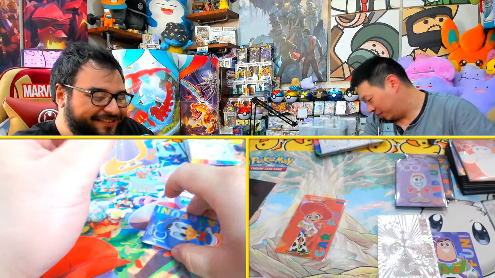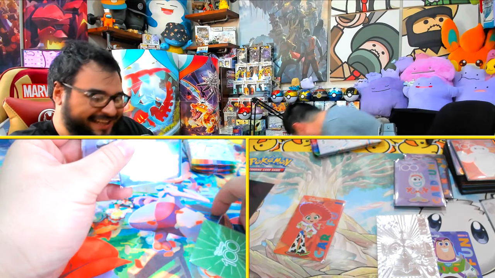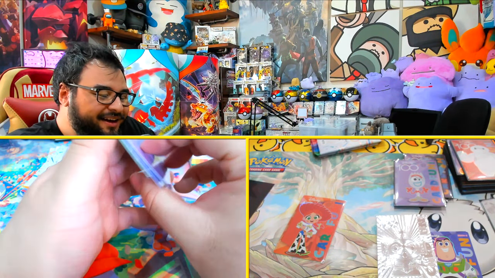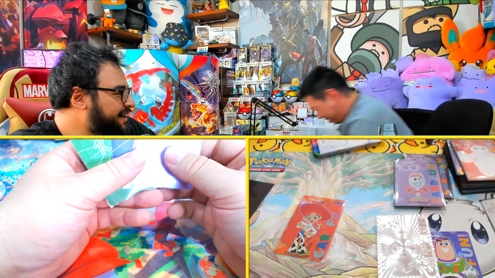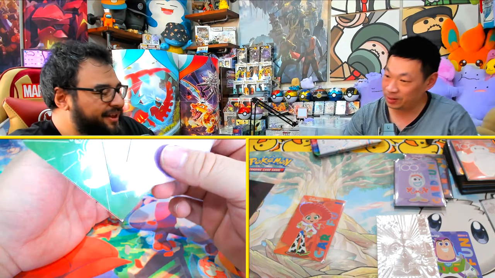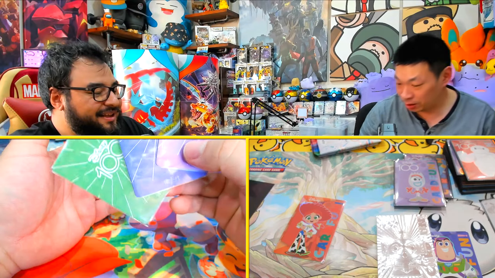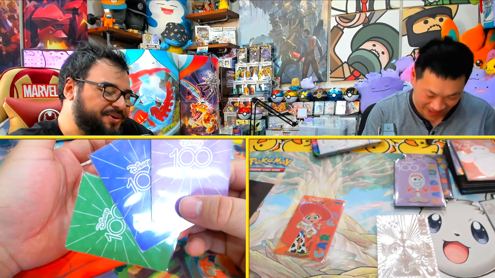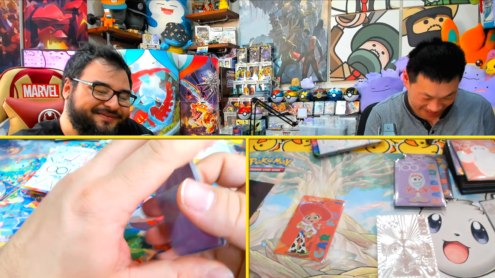No, it doesn't belong in the sleeve. Oh, jeez, I ran out of one punch as hard as... You know what's cool about these Disney 100 cards? The back of the card is the same color as the front of the card. Is it? Yeah, man. That's so cool.